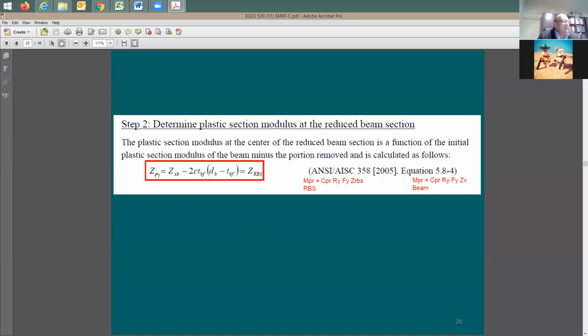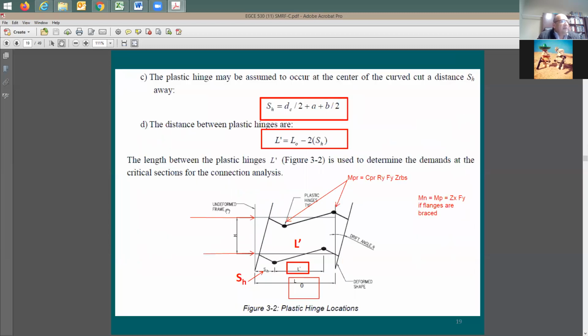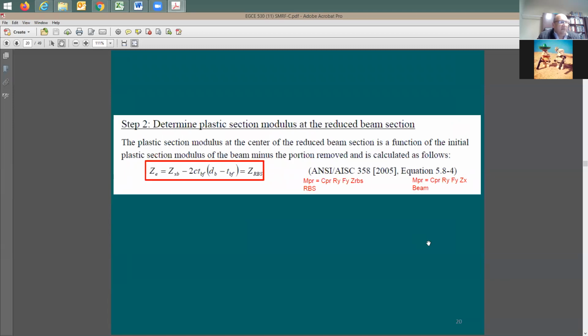So the beam plastic modulus or section modulus, you're going to be taking it. Let's see here, this is Z_e, which is the same as Z_RBS. You're going to take in Z_xb for the beam itself, as you read it off the tables, the steel manual. And then you apply this subtraction, right? You're going to be reducing it by this amount because of the amount of cut that you do in the beam, top and bottom, right and left, which is the C amount. If I may go back, let's give you this piece here. So when you cut a section, you're going to see the beam section, and then you're going to have a cut in the flange, top and bottom, right and left of it. So we have this. Now we have the Z_e or Z of the RBS. I would prefer to call it Z of the RBS.